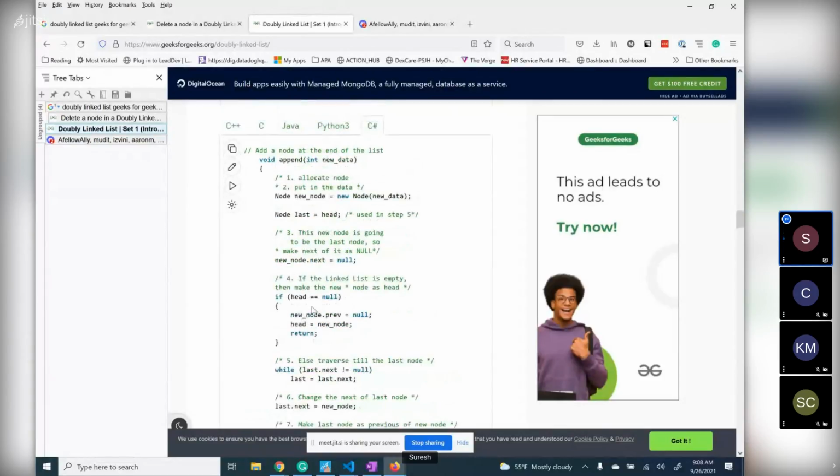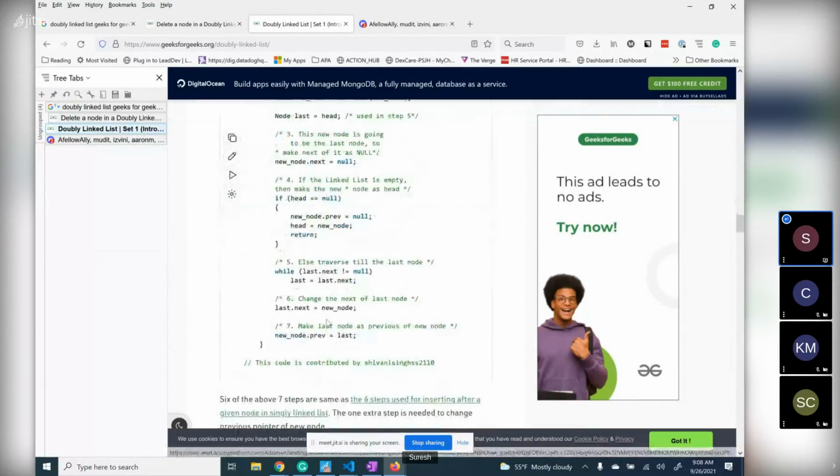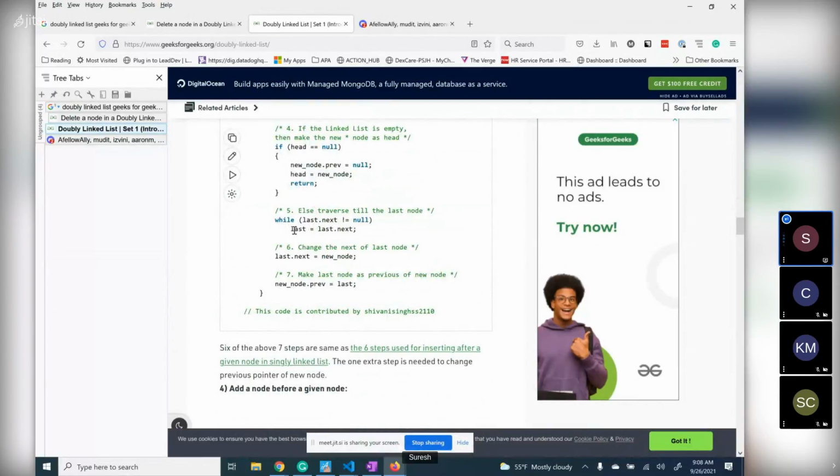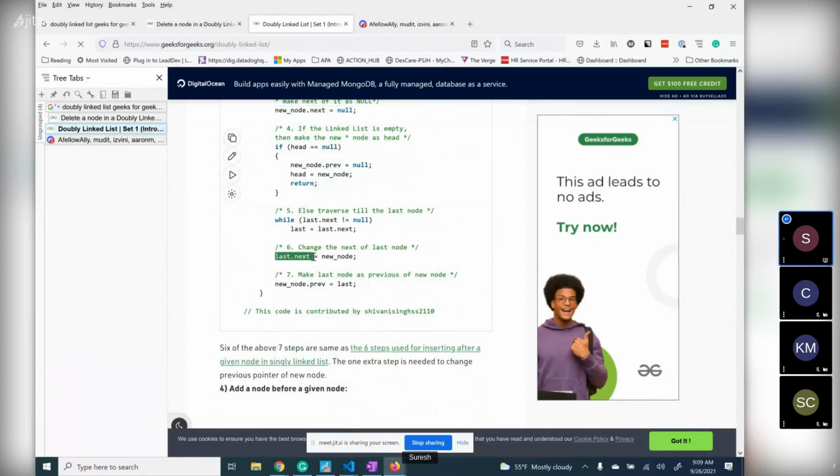So whenever it reaches element D, right? D dot next equal to null. Currently D is pointed to null, because D is last. So that's where it will break. The loop will exit when last is pointed to D. Now simply change the next of the last node. Simply last dot next equal to new node. We already created the new node here. So new node is initialized with this data, and new node dot next is also initialized with null because that's the last node we want to insert. So now simply say last dot next equal to new node.